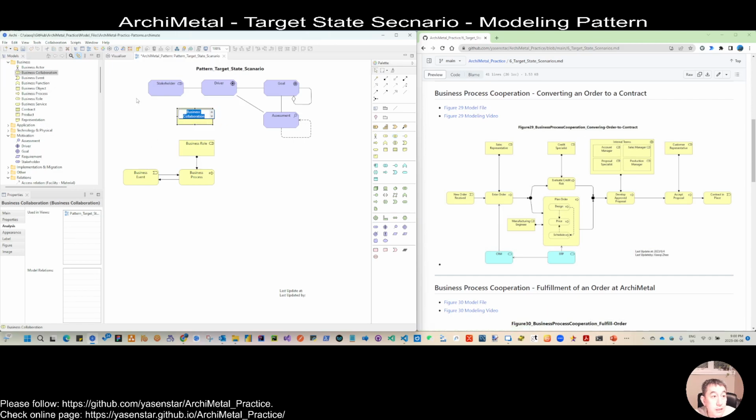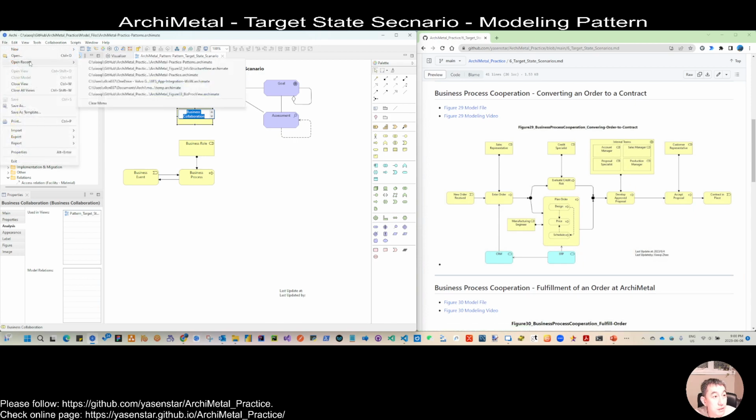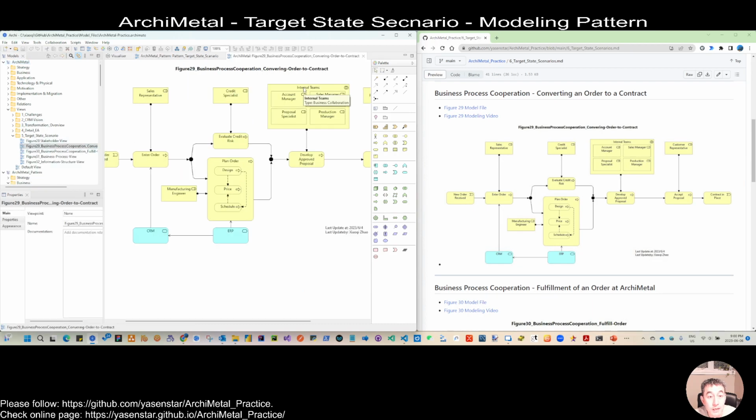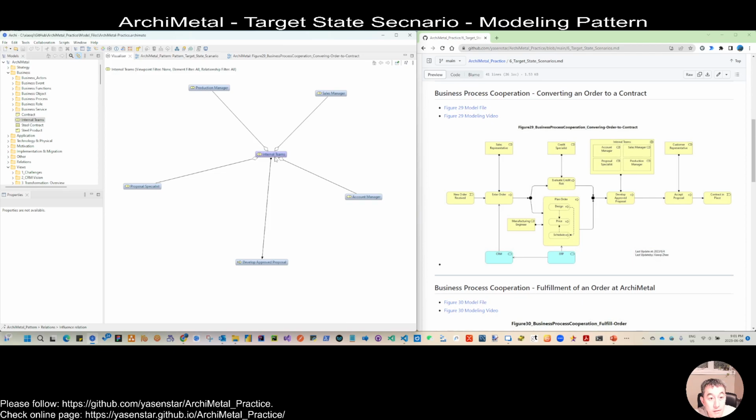Then let's double check which relationships we used, to ensure we are using the correct one. Let's open our model file, go to figure 29, and double check here. If you click this collaboration, let's see the visualizer. The collaboration is in the middle, and we use not the composition but the aggregation.